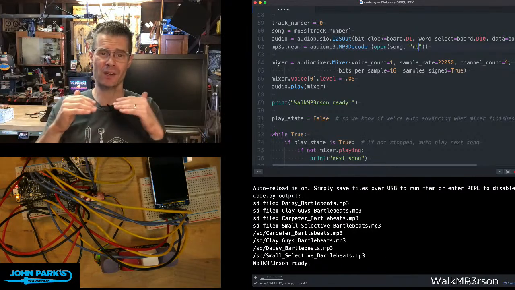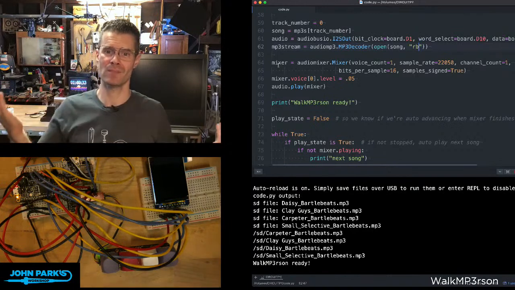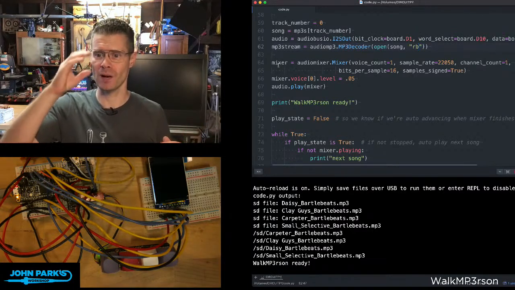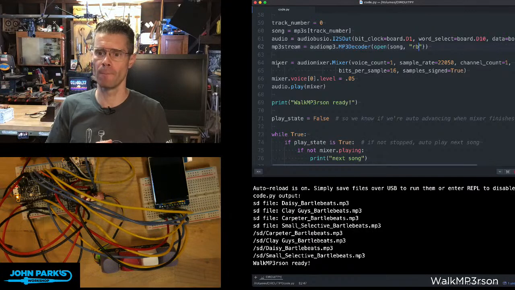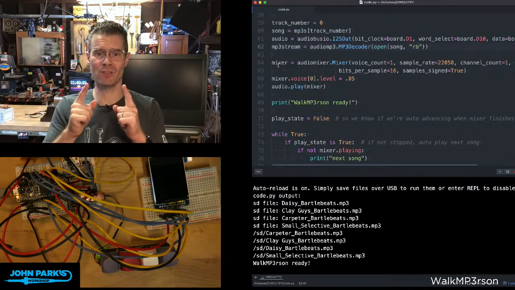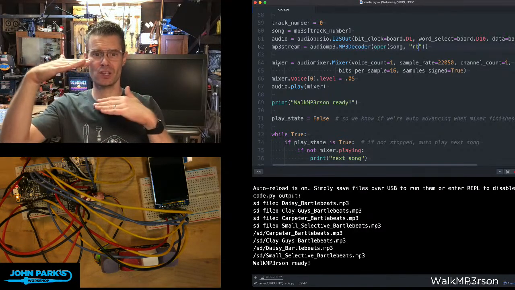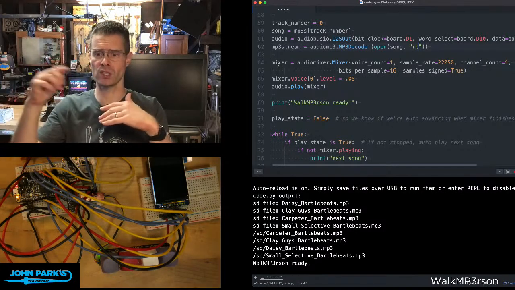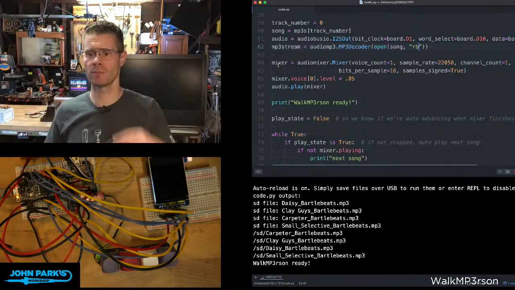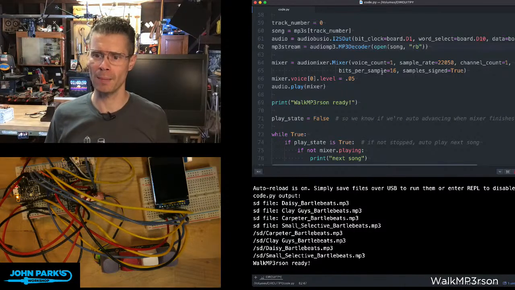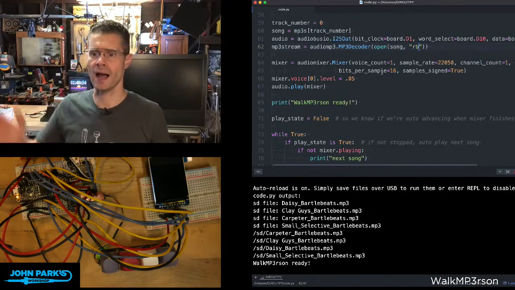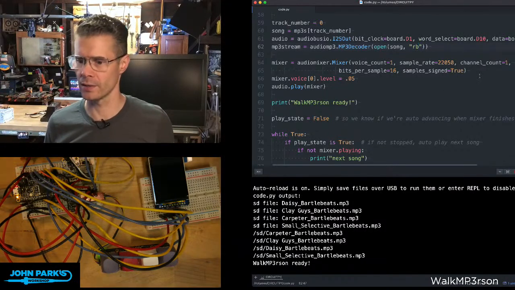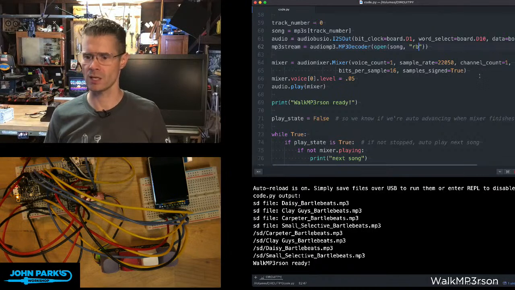So when you get to the end of a song, somehow, I don't know if it's really possible, but somehow if you could know that you're getting to the end of a song, then you could start the next song a little early by having it be a second voice in the mixer and then do a crossfade between them, which would be kind of cool. But I'm not sure about that part of being able to know where you are in the track. Maybe it's possible. Let me know in the chat if you've ever run into something like that.